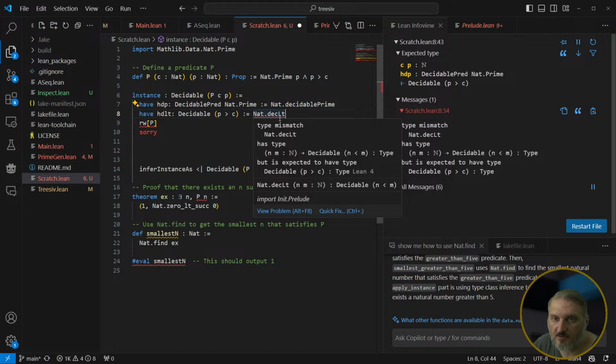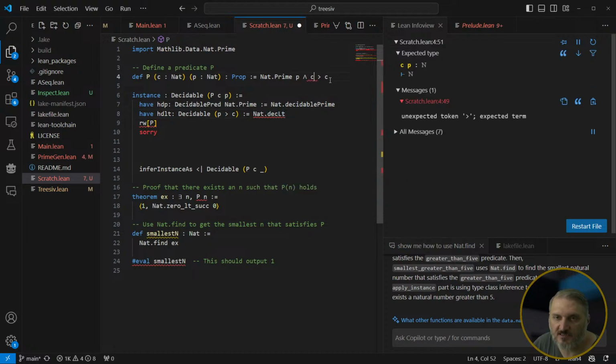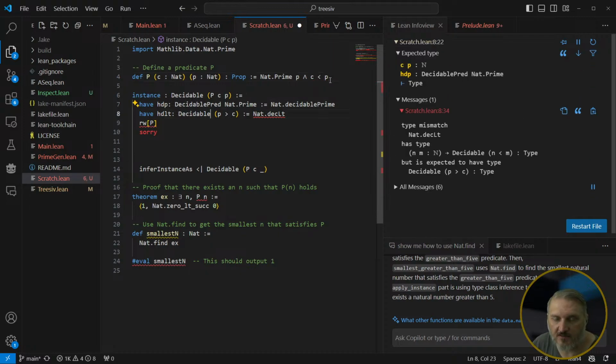What is this? I can write this as C less than P, right? So we can just fix that.